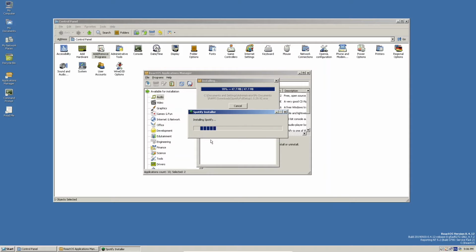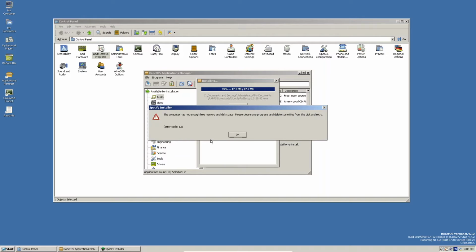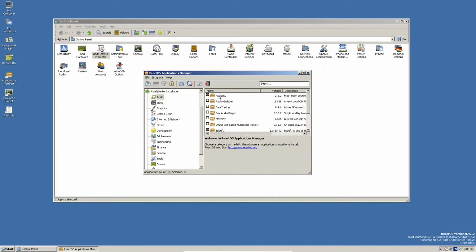Wow. Yep, that looks pretty much... has not enough free memory and disk space? Error code 12. Well, that's doubtful, but alright. So we got one thing installed there.